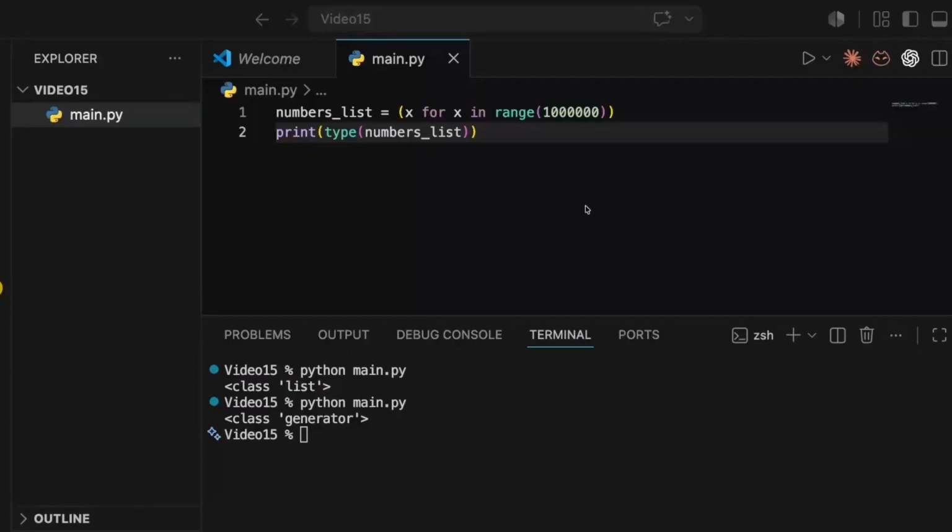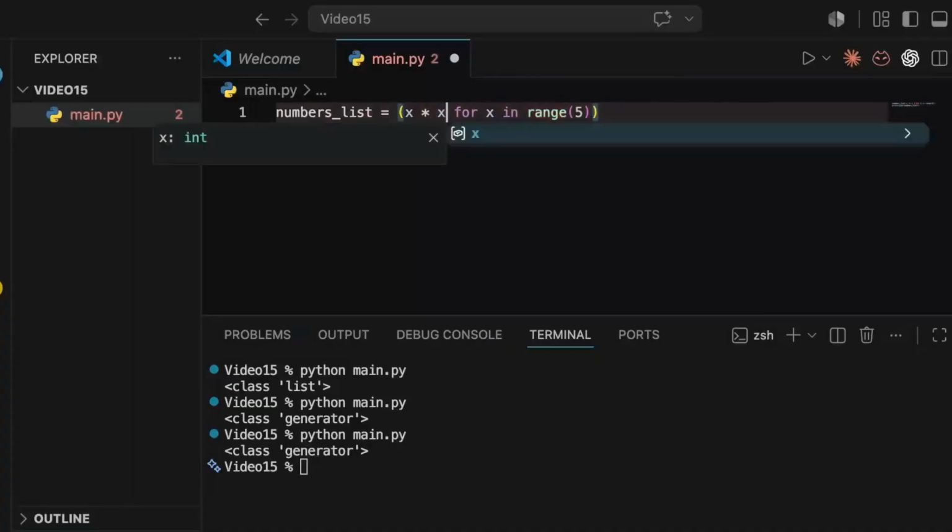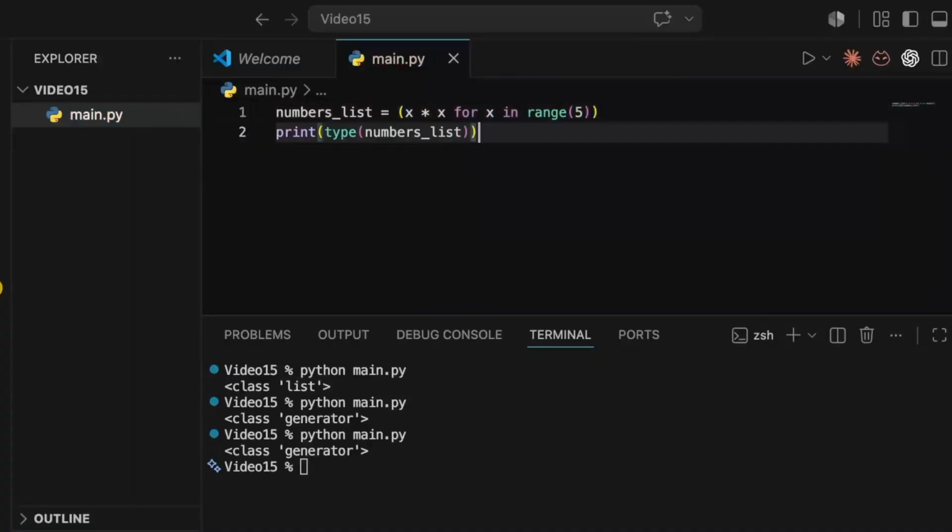Now, the key concept behind generators is lazy evaluation. Nothing happens until we ask for data. Let's see that in action. Let me remove this. Just type 5, and whenever we print this, we get class generator. At this point, no squares have been calculated.